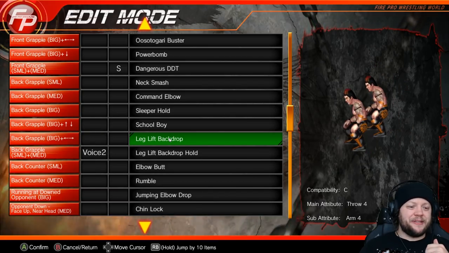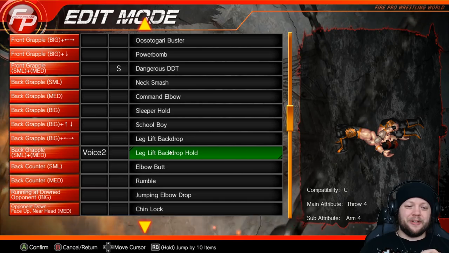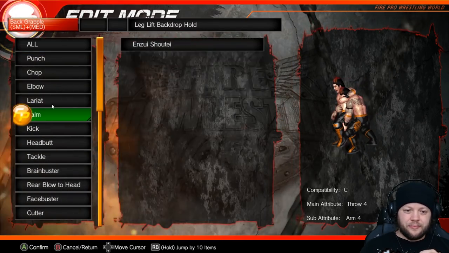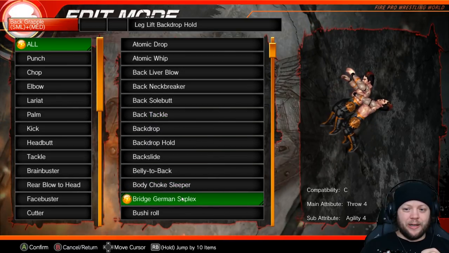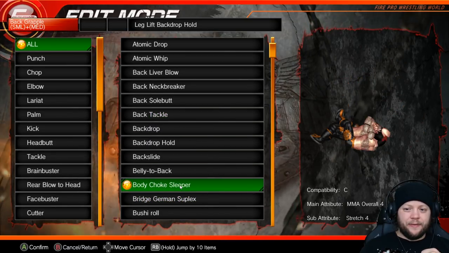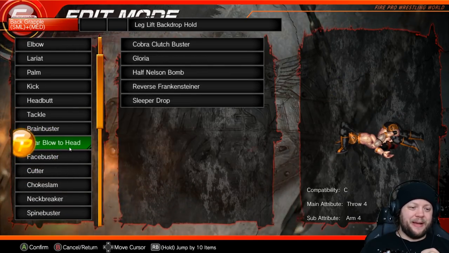Leg lift backdrop is okay. Not even going to bother changing that. Don't want the one with the pin here, though. Gonna take the voices off that, and let's find something a little more focused on the body and not finisherable. Like, we don't want to finish a match with this. Let's see.